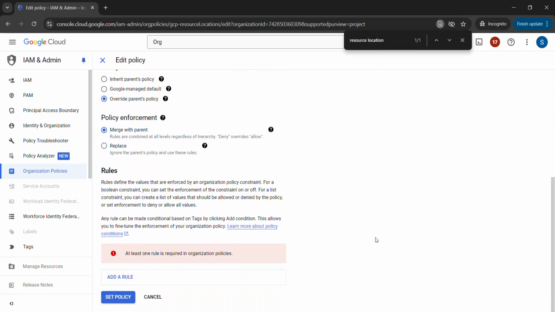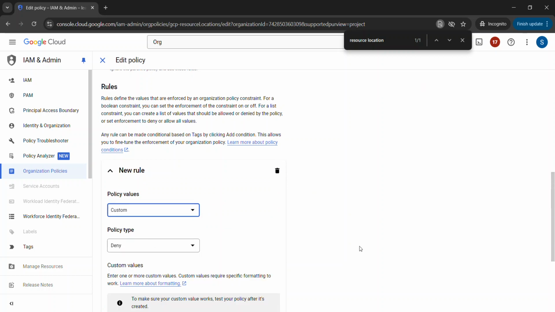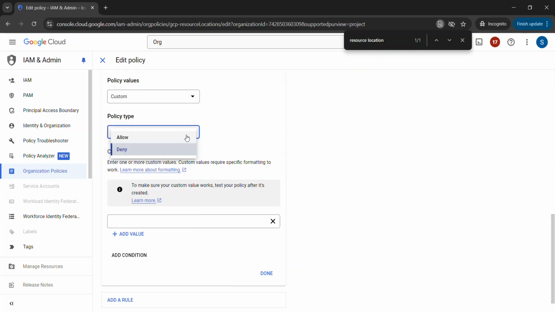You can define a rule; you can read this entire paragraph about what it says. I'm going to add a rule here, make it a custom rule, select allow, and add a rule.